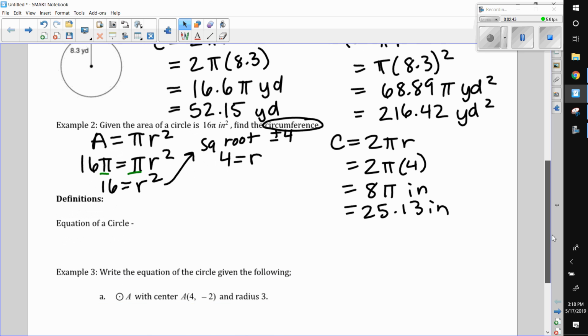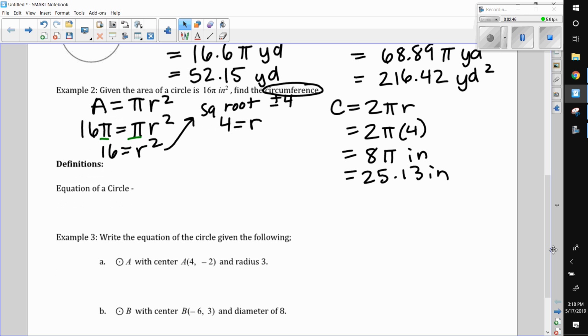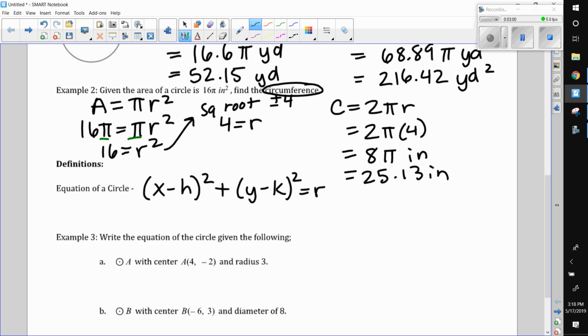The next thing that we want to look at is the equation of a circle. Pause as you need to look through those. The equation of a circle is going to be (x minus h) squared plus (y minus k) squared equals r squared. So h comma k, the positive versions, are going to be your center, and r is your radius. Your equation is going to give you your center, and it's going to give you your radius, so those will be filled in. And then just like every other equation, we always have an x and a y.